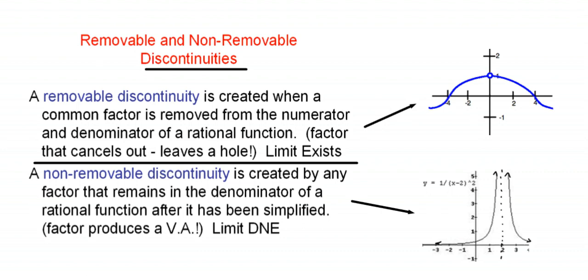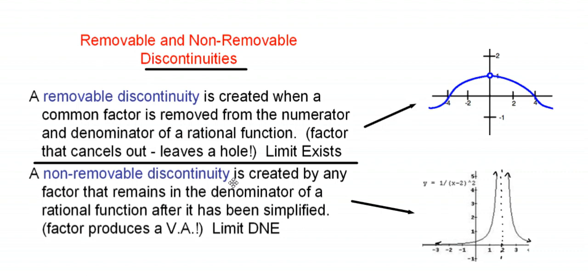That's removable. But if you're dealing with a rational function where the x minus 4 doesn't cancel out in the denominator, you're stuck with the vertical asymptote. And you can't remove that vertical asymptote. I kind of think, little circles, it's easy. You just fill that in. You remove that little circle. You just can't really remove that asymptote.